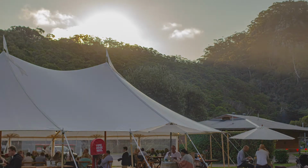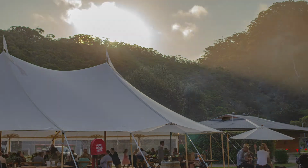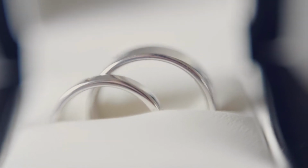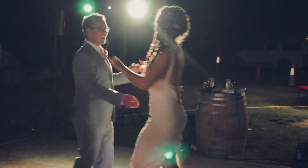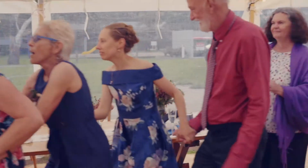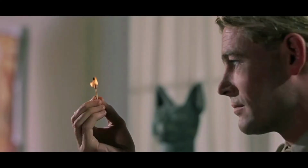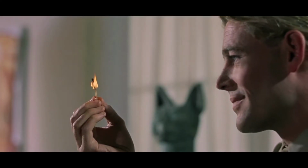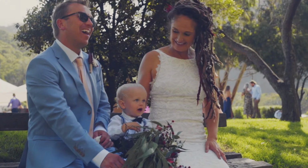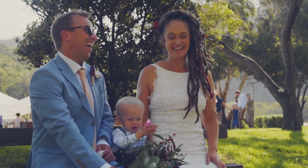To transition there, I decided to use a match cut. A match cut is basically 2 clips that are similar in framing or movement, and when played one after another, it makes an easy transition for your eyes, as the picture didn't change too drastically. The most famous match cut that always comes up as an example of this is the match cut from Lawrence of Arabia, literally a shot of a match. And so these are the shots that I ended up using and how they look put together.